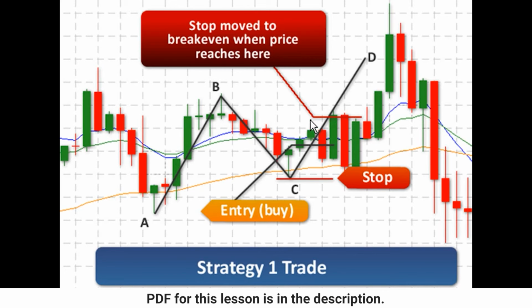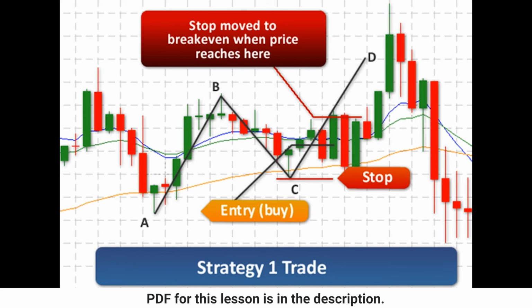So this point right here did not reach that red line. Price went down a bit. Then price went up and it reached that break-even price. So at this point right here, we would move our stop from here up to the entry point. So what we're saying is we're trying to preserve our capital here, and if price comes back down from this point, down below the entry price, that means we would have entered at that entry price and we would have exited at the entry price, meaning we will not lose anything. We will exit at break-even.